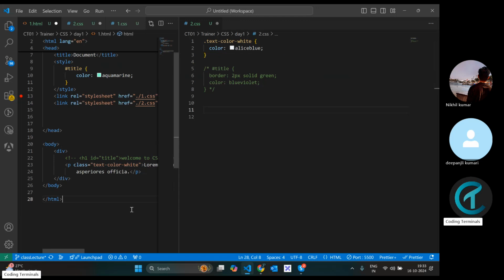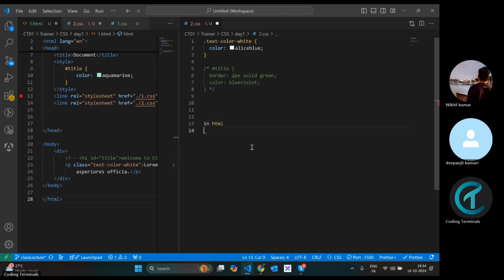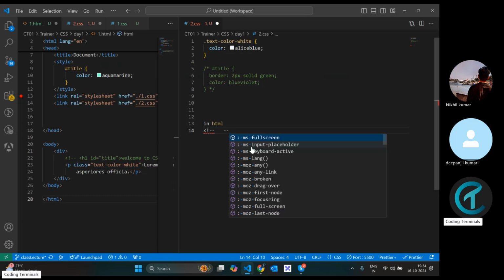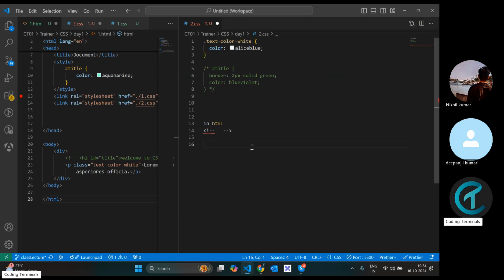page will be same, but comment process will be different. Comment option here, the way in which the comment is going to be displayed, both are different. Like in this case, in HTML, it will be less than, exclamation, hyphen. Then we will close. Okay, this is the process in HTML. In CSS, just a slash and a star mark, then again a star mark and slash, like this type. Have to keep in mind this point. Sometime in MCQ, they are asking this.